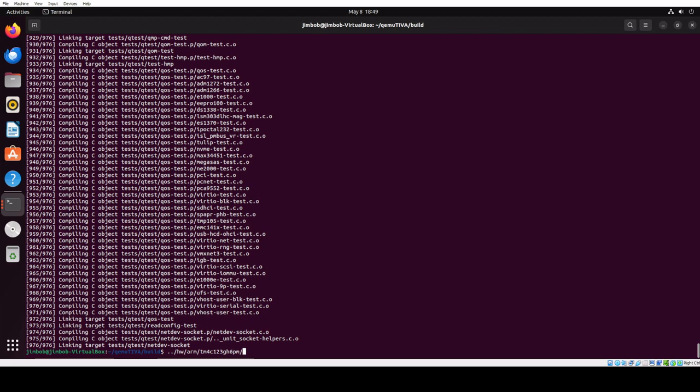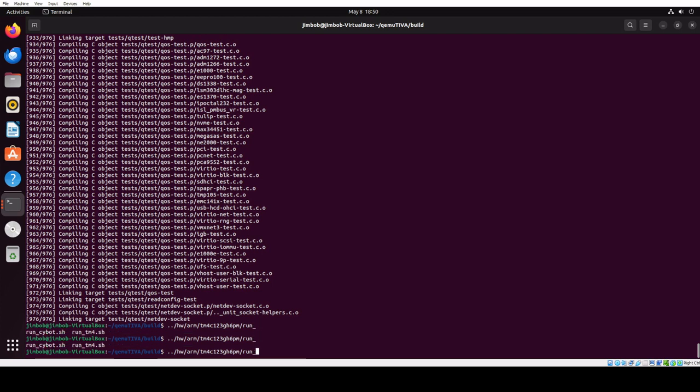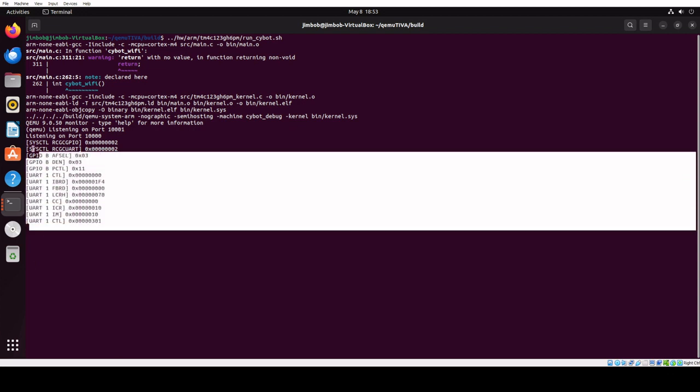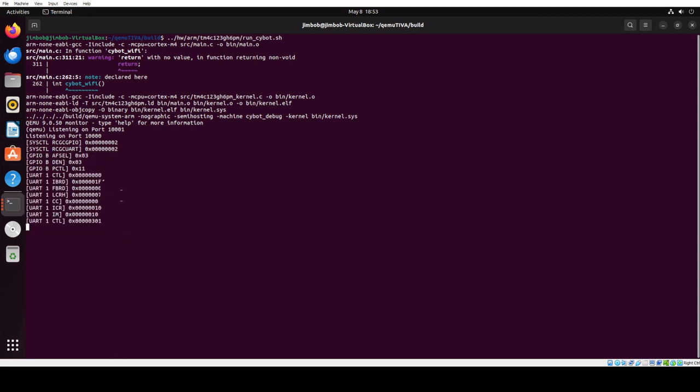We have a few different options for this. The first is we have two different versions. We have run and debug. So the run version is going to have no debugging symbols, so you won't be able to GDB it. Yeah, you can see the emulator is running right now, and you can quit with Control-A X.